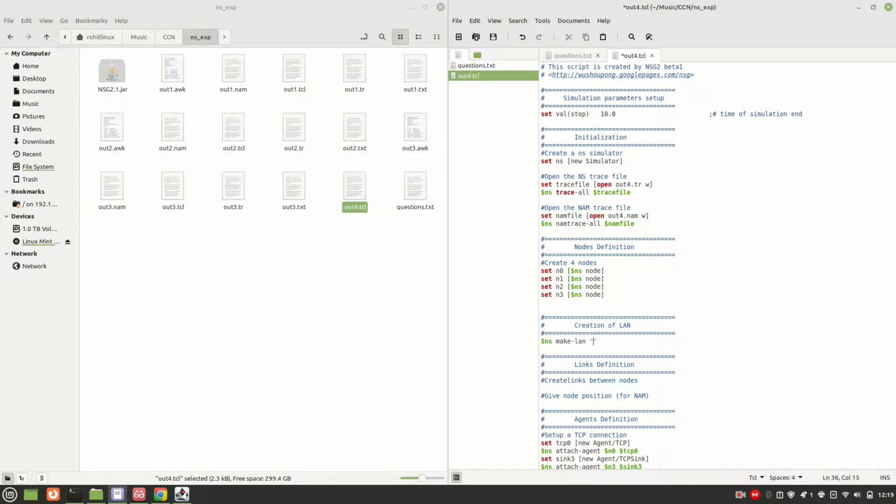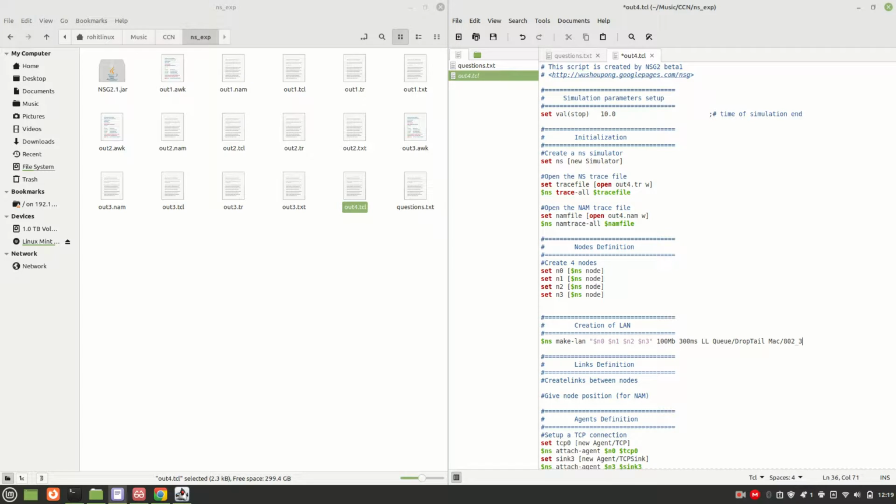So here $N0, $N1, $N2 and $N3, and we need to have the bandwidth, that's 100 MB and 300 ms, and we need to have LL, then Queue/DropTail, and even we need to have Mac, which has to be capital, Mac/802_3. So now we created the LAN.